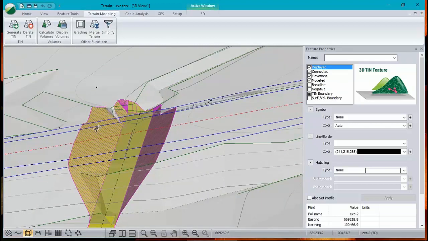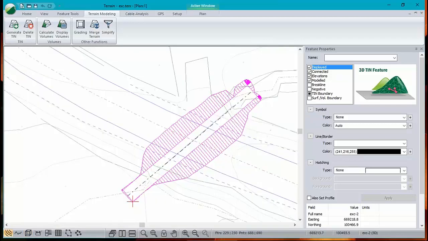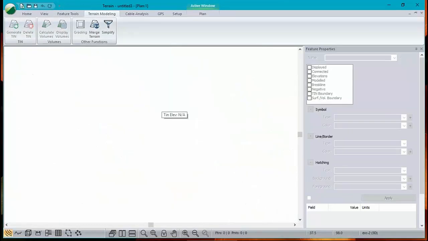I'm almost done. Probably the backfill is going to be a similar volume, but let's build a cover surface and see how much volume is used to refill it. Okay, so I'm going to start all over again. So let's just save that so we can use it later. I want to make a new surface, so again I start from a brand new terrain.